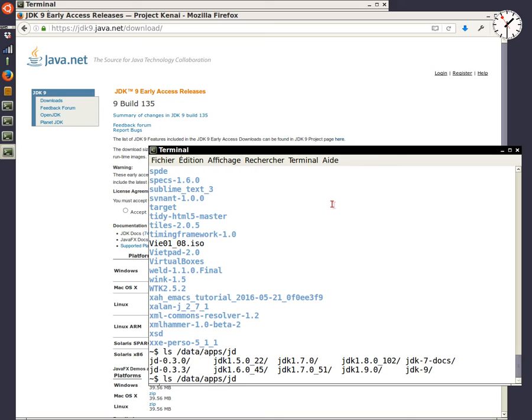So I just have a directory where I have every JDK known to man, and then I just set the path to switch from one to the other.